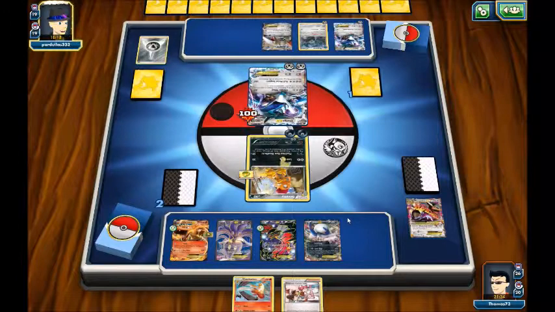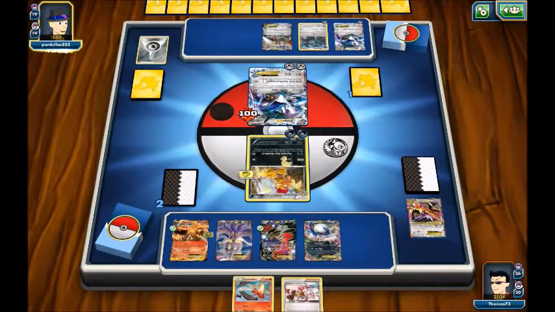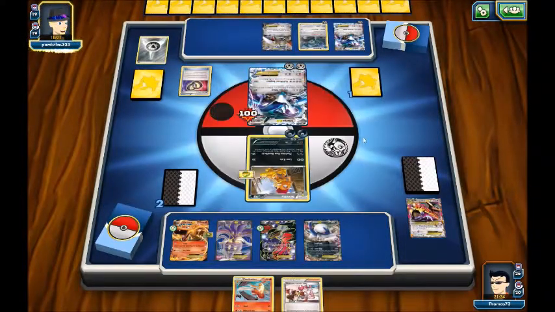That might work. That might actually get me the win. Scrafty might do it. What's this do? Oh yeah, I get two. And he can only hit me for 60. So that's good. We might do this. Because I have this to get him unconfused.